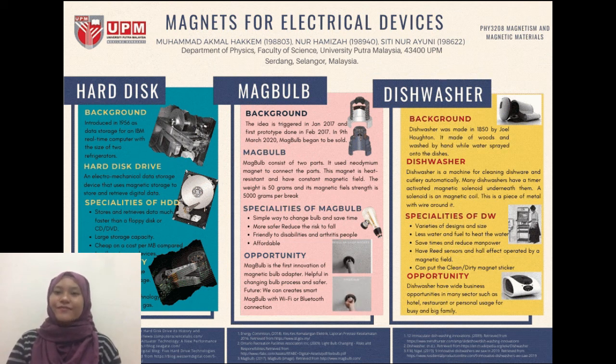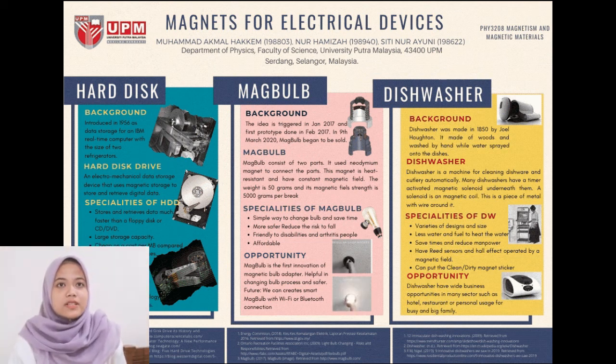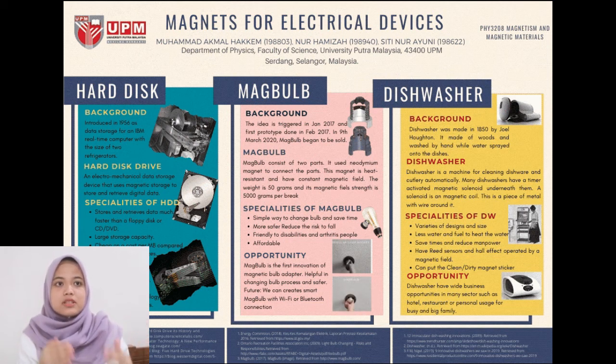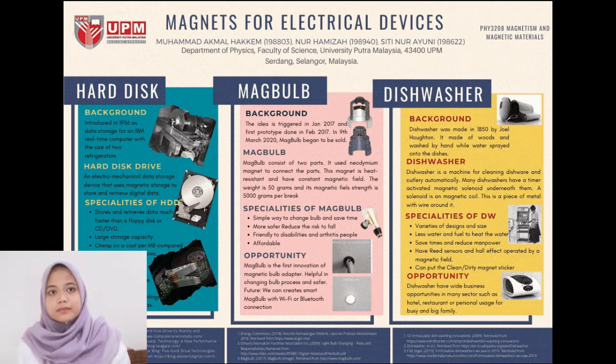Thank you. As a conclusion, these innovation products, which are the HDD, bulb, and dishwasher, are good products that can be sold, so we can make a profit from them. This innovation can help people make their lives easier, so they are willing to buy this product from us and give money to us, because this innovation is hard to find in the market with a similar innovation product and the same quality.